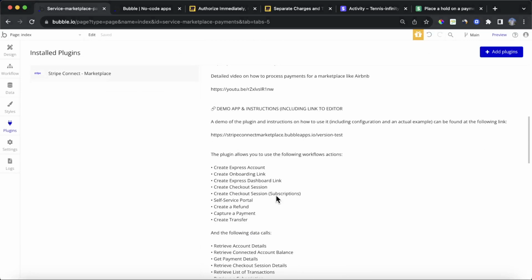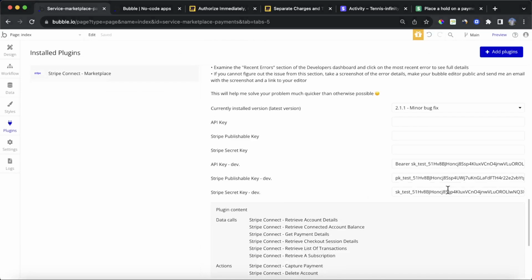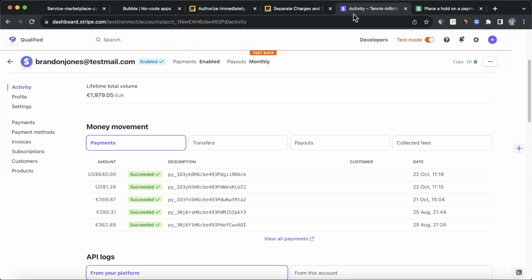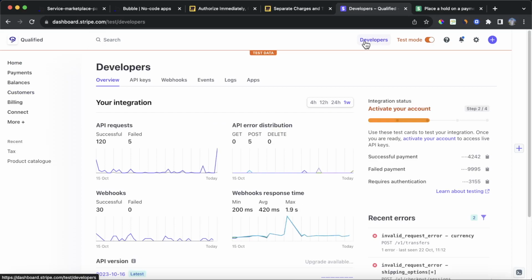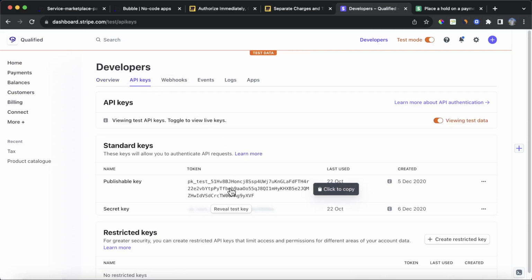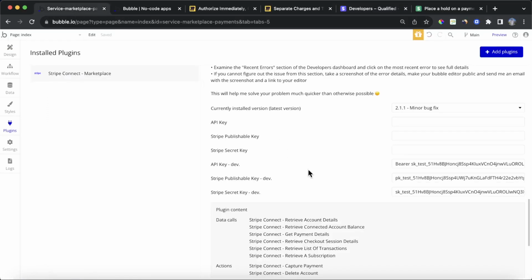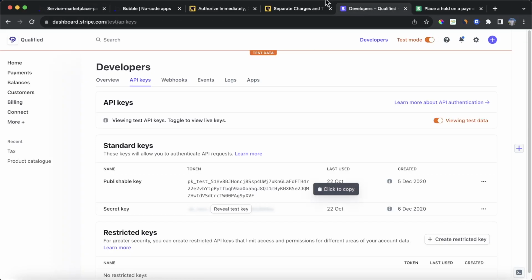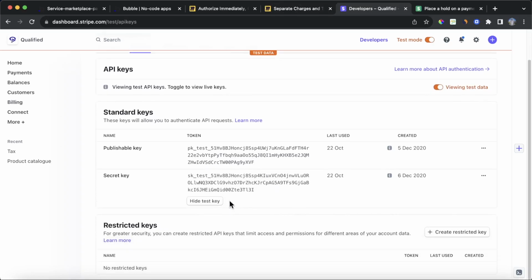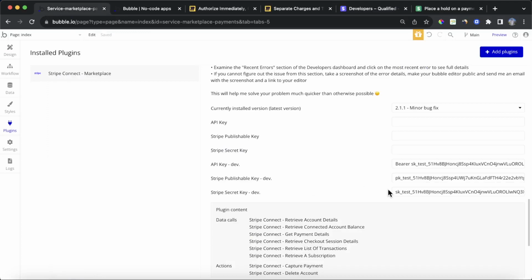Once you have it installed, you're going to need to input a few API keys. You can see here I have all my test mode keys in. You get these on your Stripe developers dashboard. If you go to developers in your Stripe account, click on API keys, and you can start off by copying the publishable key, which you're going to paste into here. You can just delete that, and again, we're going to paste it in. And then for the other two fields, we want the secret key. So again, if we go back to our dashboard, click on reveal test key for the secret key, copy that, go back to our plugin section, get rid of that, and paste the one we've just copied in there.